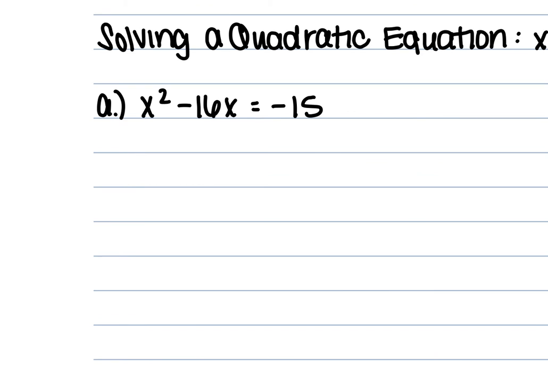Take a look at example A. Is this in the desired form? Well, let's check. What is my a term? It's 1, so that's good. B is equal to? That doesn't really matter, but we do need it for later on. What is c here? 0. And what is d? Is this in the right form? How do you know? Because c is equal to 0, a is equal to 1. It's not in standard form. Are we on the same page?